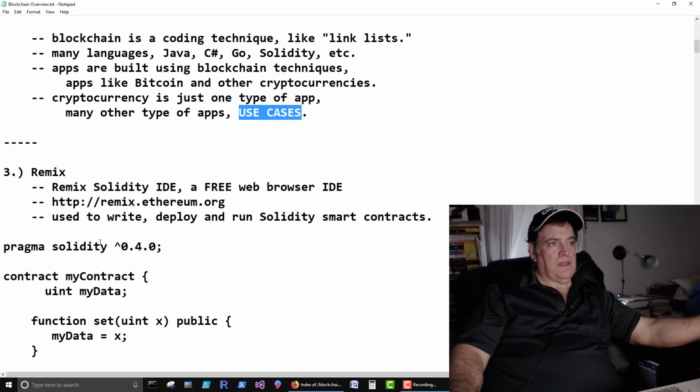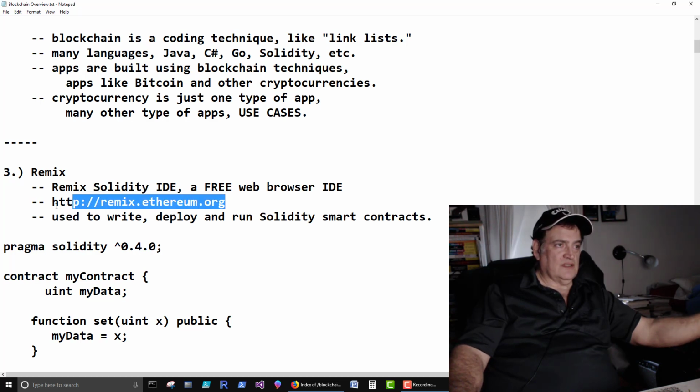Okay, so this is a short answer. There's a website called Remix. Remix has a website which is an IDE for programming, and it's a free Solidity compiler.